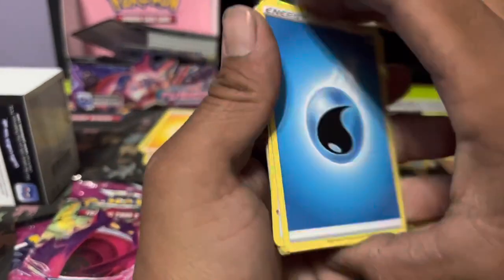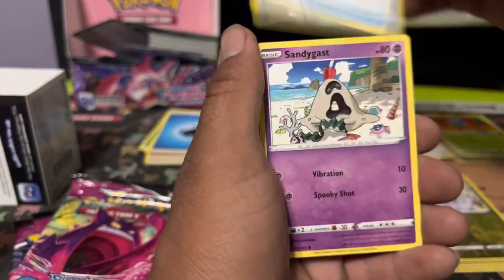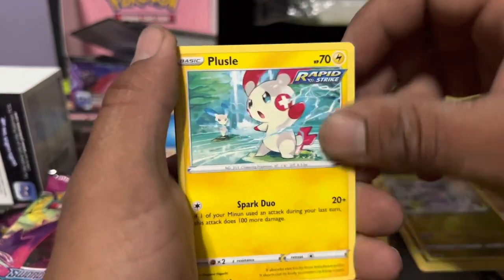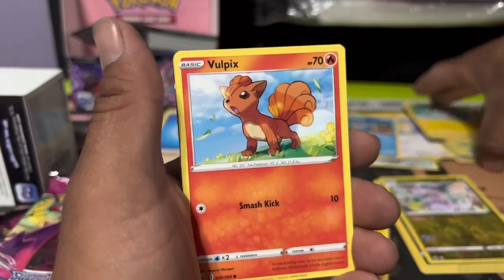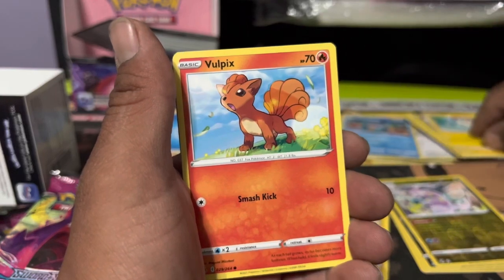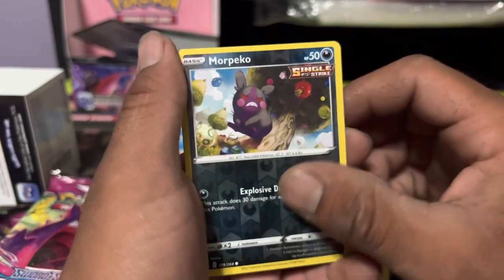Let's go. Water Energy. We have Lumpini. We have Marsh Dump. Cross Receiver. We are getting into some good territory. We have Sandgas. Plusle. Being a badass in training, about to use the Rasengan against his brother Sasuke. That's all they're using. Chidori. I almost forgot the name of the attack. I'm sorry, guys. Don't judge me. Toxel.